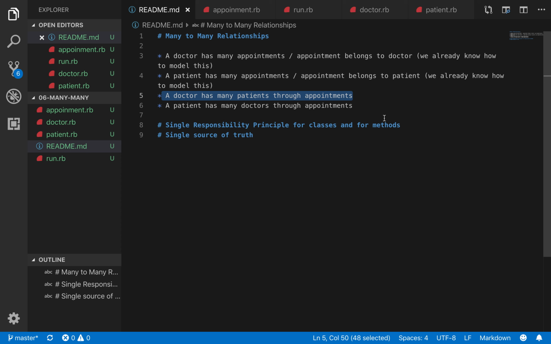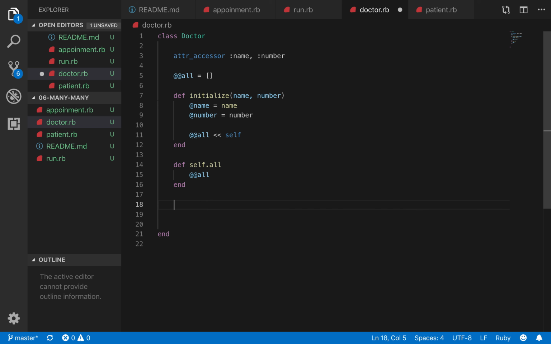Okay, so to go through the appointment class, we know it's a one-to-many relationship between doctor and appointment. So inside doctor, I'm going to build, okay, let me write this, appointments. What kind of method is this? It's an instance method. We can call this method only on instances. So we have the appointments method. What this method does is return all the information about my appointments, only the appointments that are associated with me, or whichever doctor is running this method. So first of all, if I want to find a few appointments out of all the appointments, what do I need?